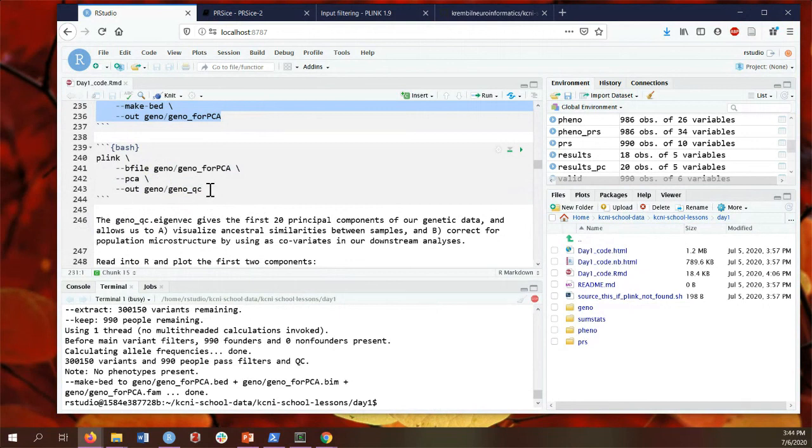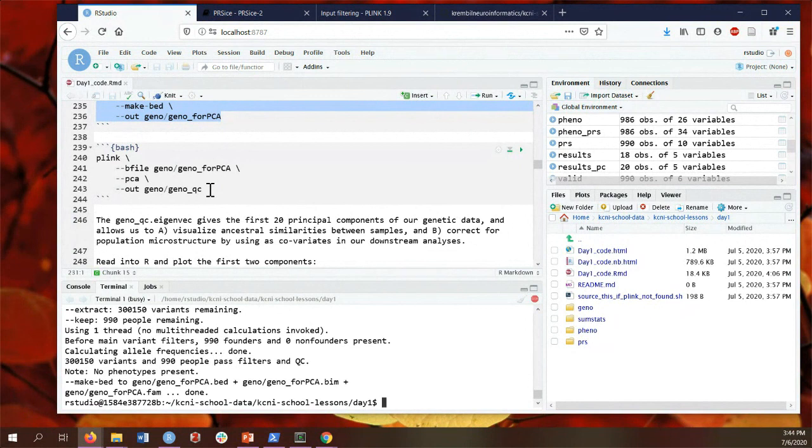LD pruning is a blind procedure. It starts at the beginning of each window. So we have a 50 SNP window. It takes the first SNP in that window and checks for correlation, linkage with all of the other SNPs in the window, and then shifts that window by the step size. It is completely agnostic to the role that those SNPs might play, whether they might appear in summary stats for a GWAS or whether they might not appear, whether they were imputed or genotyped. It has no idea. This is problematic.